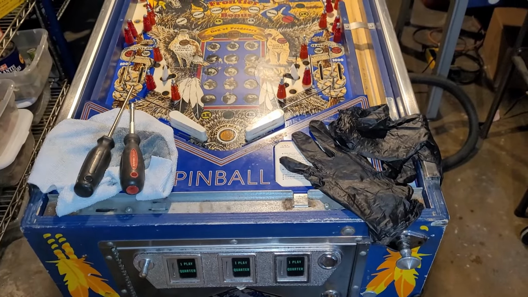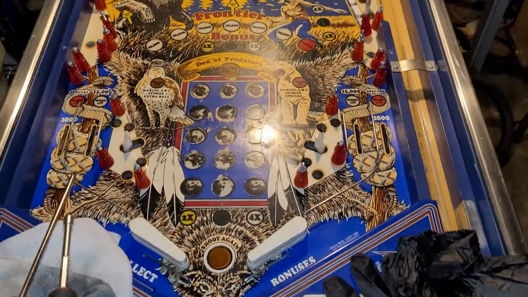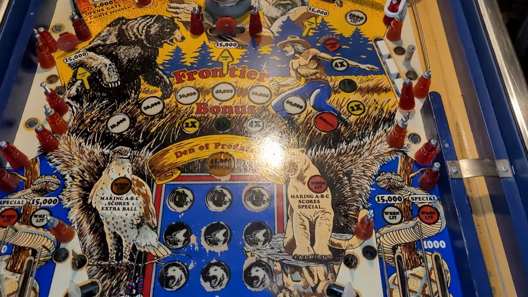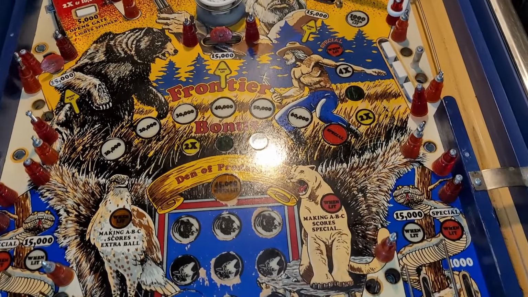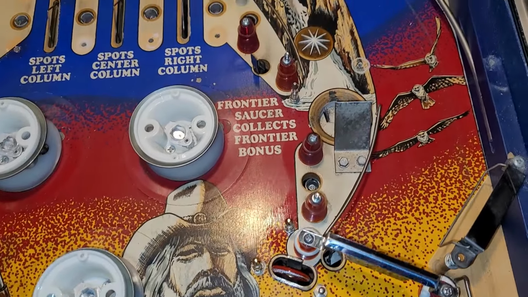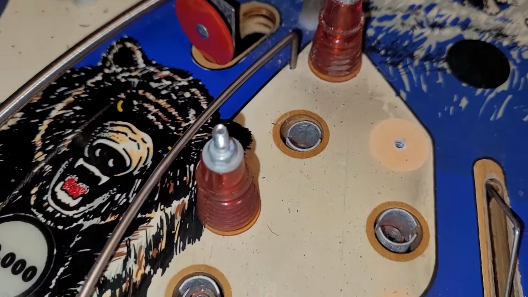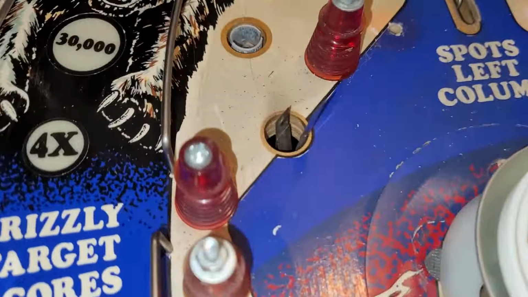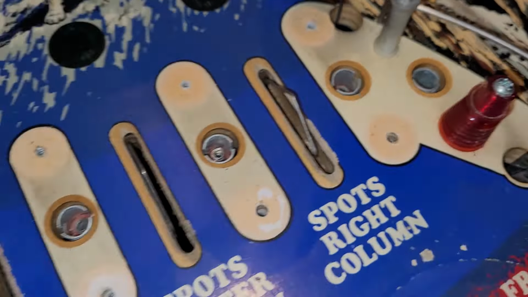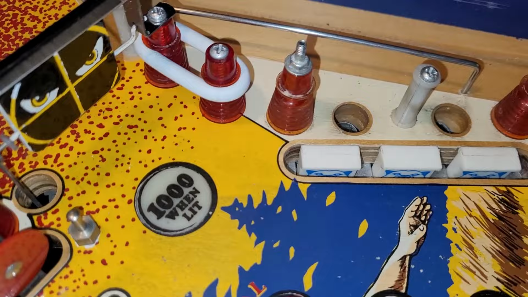Okay, I've been cleaning for maybe about 45 minutes or so and making some good progress. I'm pretty much done from here down. And you can just see how nice and shiny the playfield is compared to what I haven't done. And then, that's what the areas under the plastic looked like. Fairly filthy. Not that bad though. But, oh, I didn't do here yet.